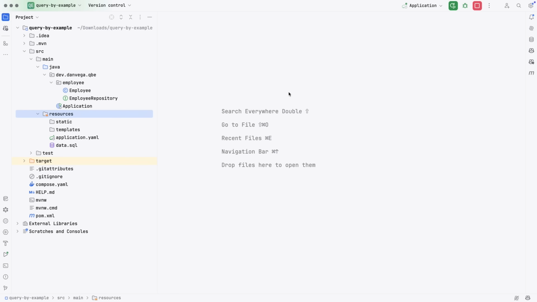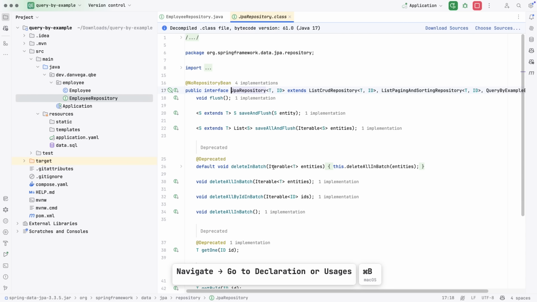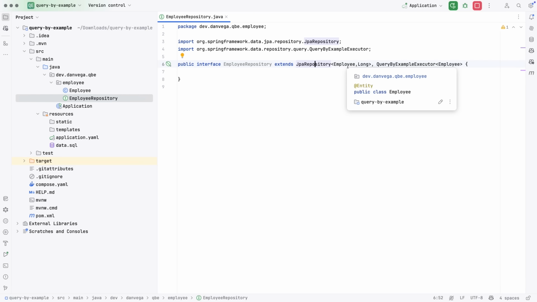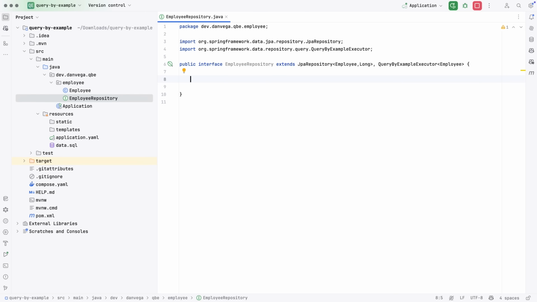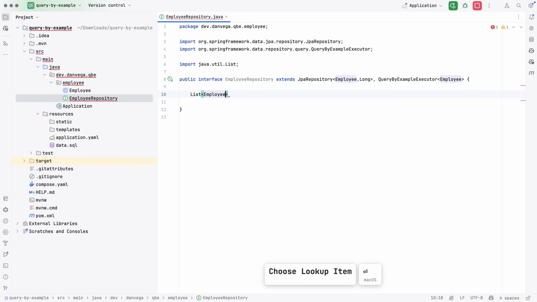So now we need to start to build out some queries that talk to that database. Now, again, in the past, we can open up our repository. We can use everything that is in here. Like if we just wanted to find all, we could. But what I want to talk about is, what if we want to do some searching or filtering? Normally what I would do is come in here and create all these different finders. So I might say, give me a list of employees, and what I want to do is find all by first name. So then I might take in a first name, right?